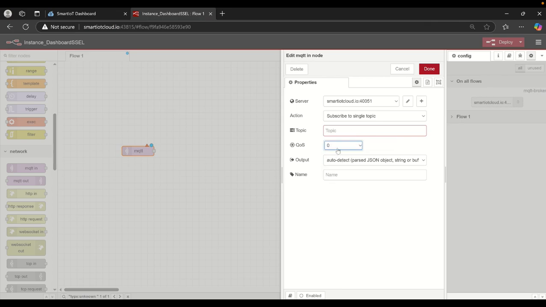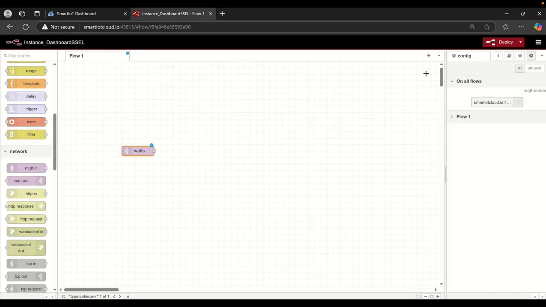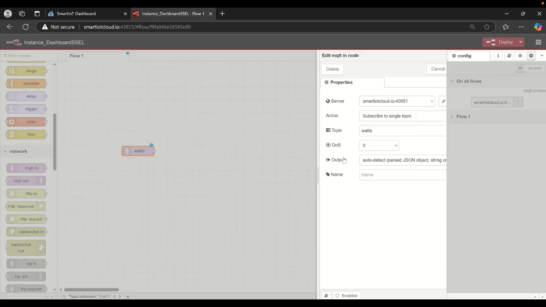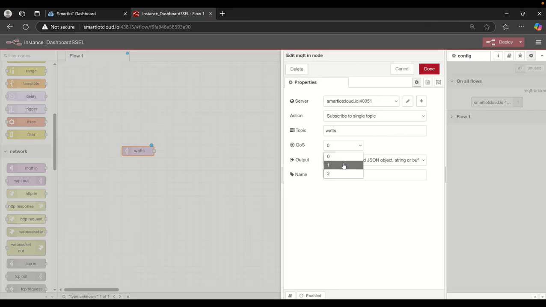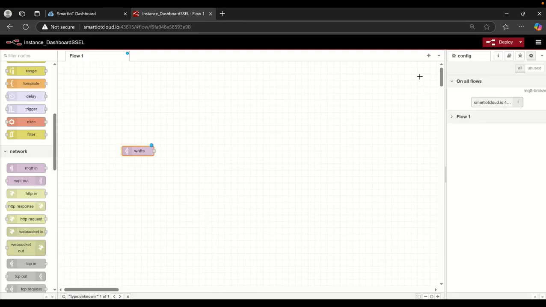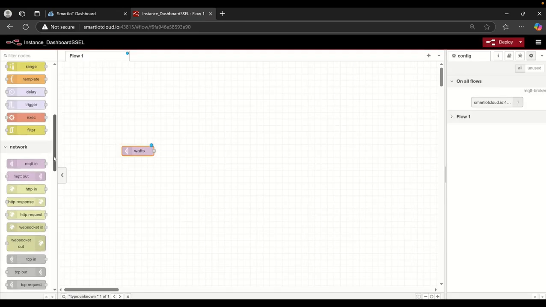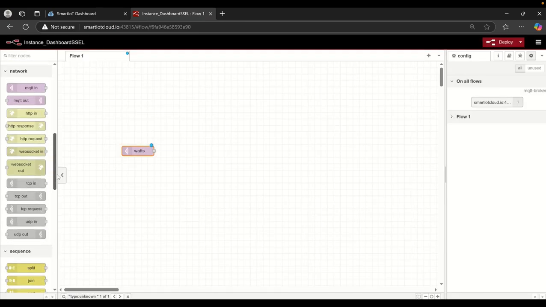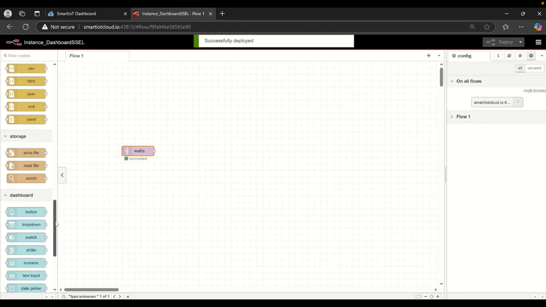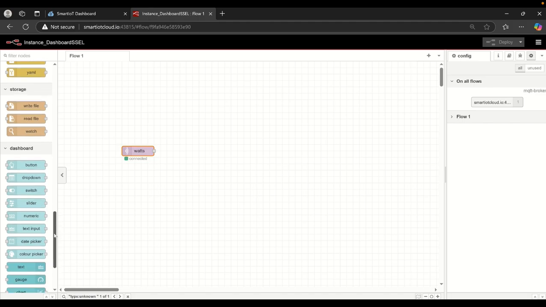This topic, we can name it whatever we like. We set the QoS to 0 and then set the topic name to watts, because it's going to be production, so watts would be a good way to put it. Because we can do electricity production, sort of like a graph. QoS could be 1 or 0, it doesn't matter here. Now we need to plot this graph. See, it's connected, so it shows connected in green, which means it's configured properly and connected to the MQTT.